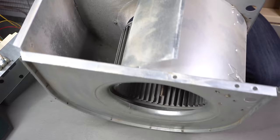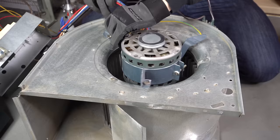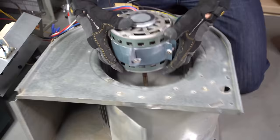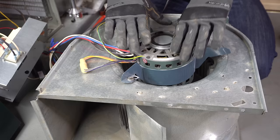After you have the set screw loosened, you can flip this housing over again. Optimally, if everything goes well, you should be able to pull the motor right out like that. Usually this motor does not slide out that easily if you didn't do anything ahead of time, and I'll show you what I mean by that.